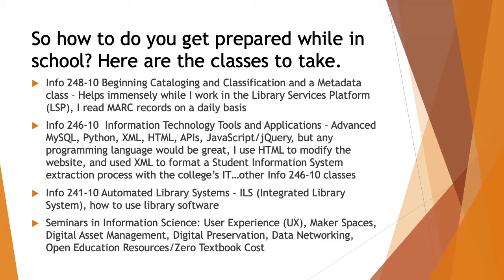The Info 246-10 series is really great. I'd suggest that you should at least take one programming language class, which are their intro classes. You know, MySQL is coming up. There's a Python class. Be familiar with HTML, so that you can do some basic HTML editing. That really goes well for web management stuff. Sometimes you're not even doing deep code, but you're actually using an editor. I use OU Campus, and that's pretty easy to do. I use HTML to do fine tuning on it. XML is a markup language. I'd suggest knowing a markup language, because a lot of tags map out to database headings when you view them in a CSV format, in a spreadsheet format.